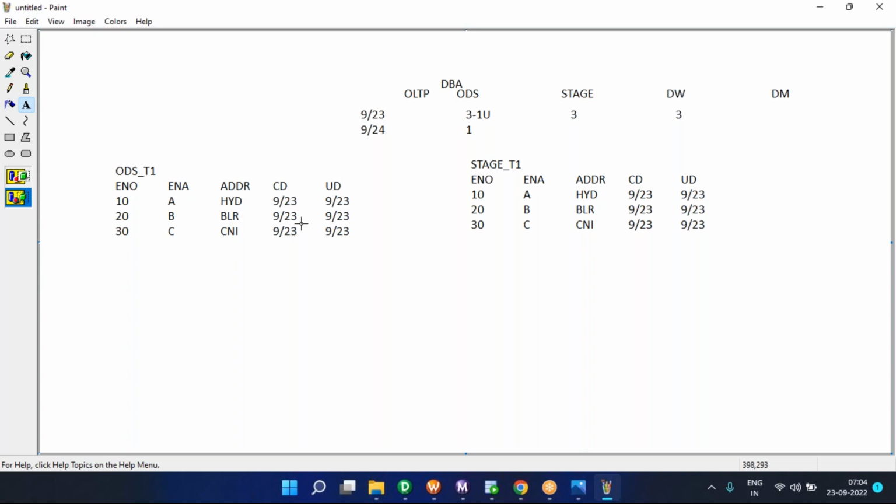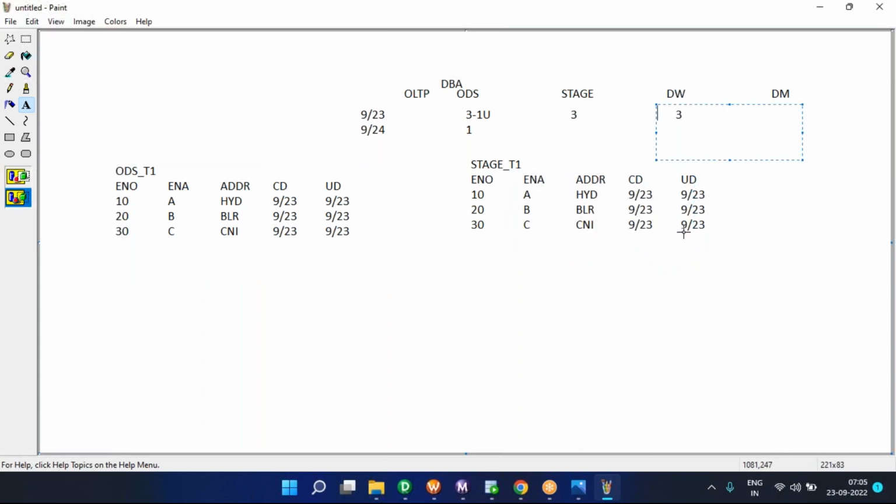Very simple questions I'll ask, right? There is a simple mapping to load the data from source to target. Even after loading the data from source to target, you'll have these 3 records. They will not be deleted. So we have 3 records and we have executed, and these 3 records were extracted from ODS and loaded into the stage, and from stage to the data warehouse. Even though today's load completed, we'll still have 3 records here, 3 records here and 3 records in the data warehouse.